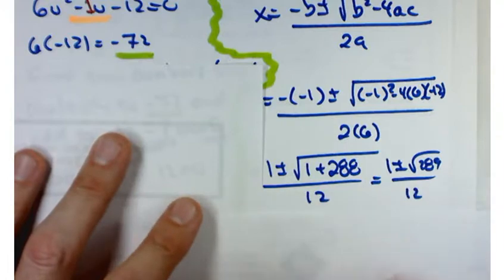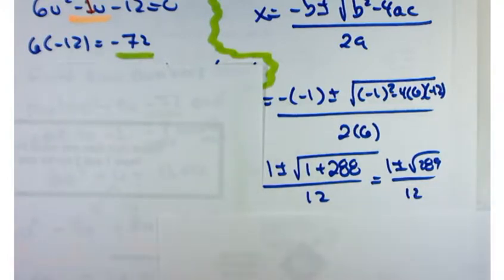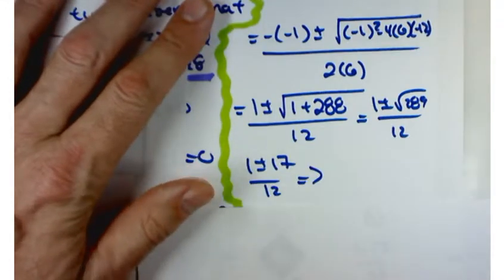And the nice thing down here is we get 1 plus or minus the square root of 289. What's special about 289? Good. Square root of 289 is exactly 17. It's a nice, perfect square. It's a number that's on your left-hand side board. Oh yeah, 289. That's 17 squared. So that allows us to keep going. Let's take the square root of that and get 17.